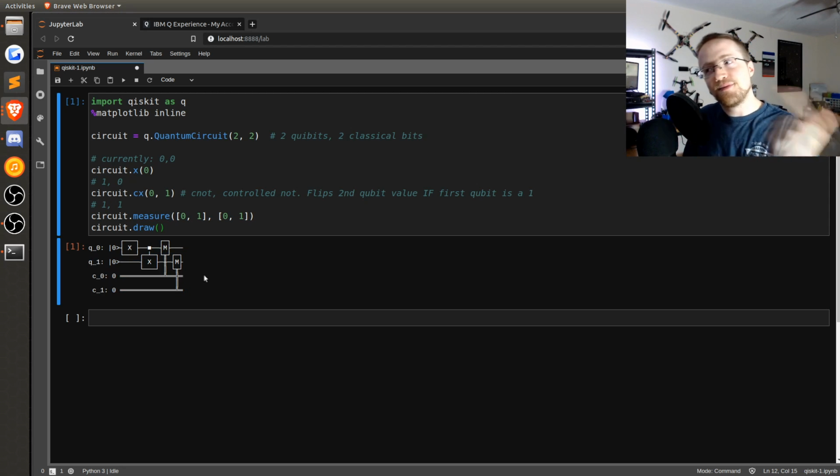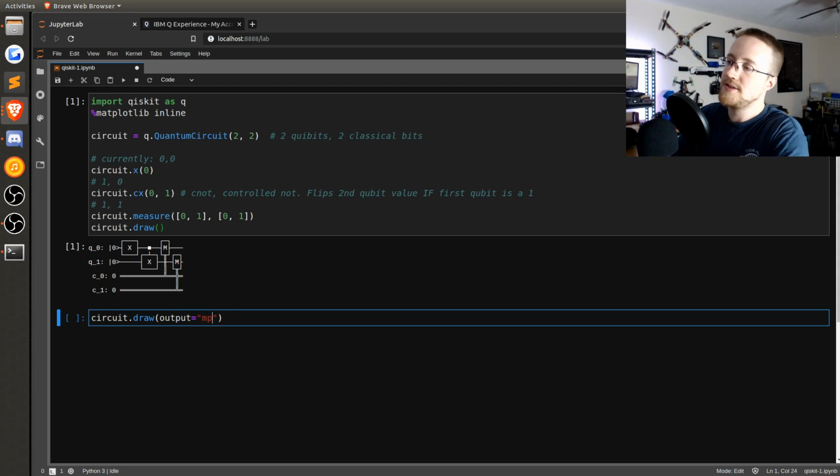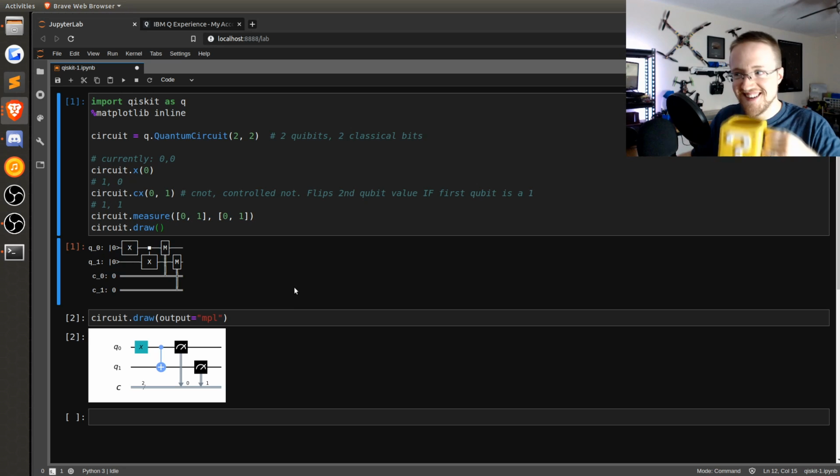The amount of thinking that goes into making a visualization like this is really cool. So awesome job, whoever made that. Another option you have is circuit.draw with, is it backend? I have to check. Oh no, it's output. I always want to say backend, but it's output equals MPL. This is matplotlib. So now you get a prettier representation, but I really like this one.